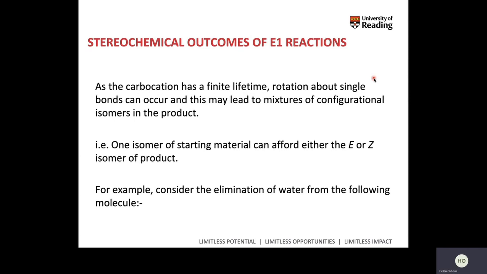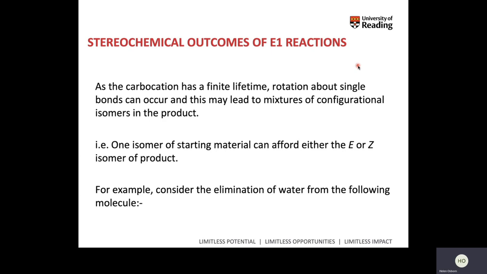Okay, so if we think about the stereochemical outcome, remember we're always thinking about isomers, because different isomers can have different biological and therapeutic properties. So in some cases we want a specific isomer because that's the one that has the high activity, maybe the other one has no activity, or maybe it's toxic. In other cases, maybe we don't mind if we get a mixture of isomers because maybe we don't know which one we want, so it gives us a chance to test both of them, or maybe both have the same beneficial activity. So again, that wouldn't matter, but we need to know what's the case, and we need to have reactions which will give access to the appropriate single isomer or mixture of isomers.